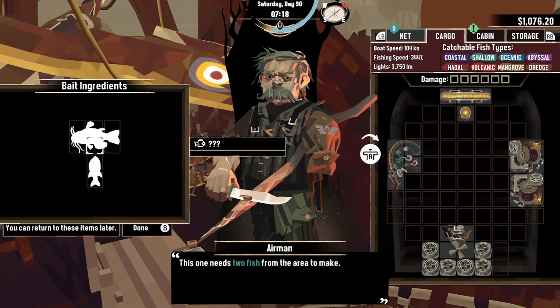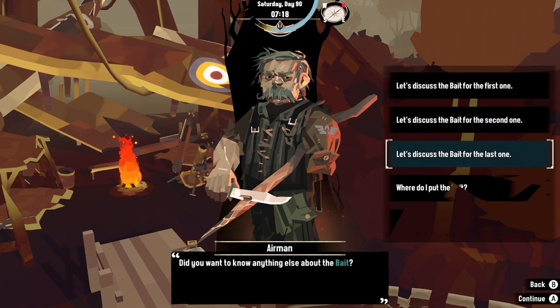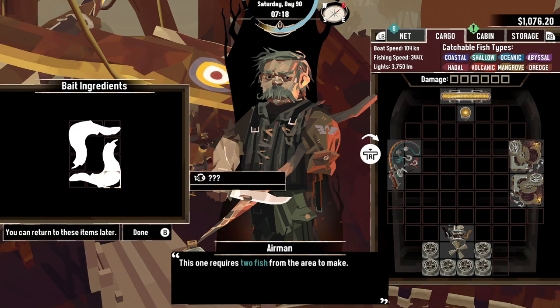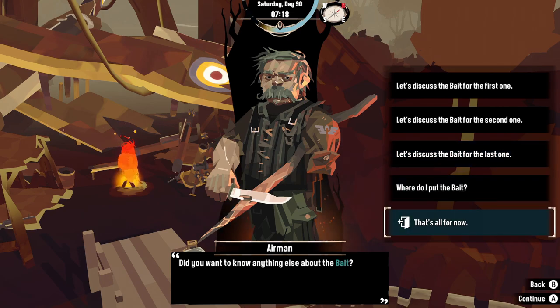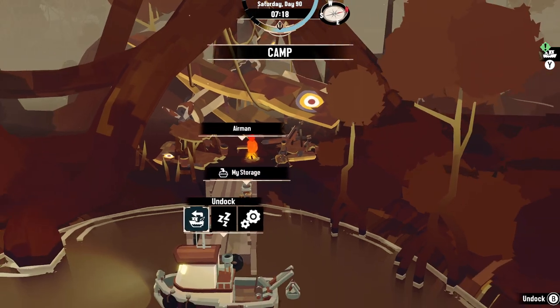Second one. Don't know what that is. All that is. Great. What the heck? Don't know what they are either. Brilliant. Okay, good. Yeah, so we need to just do some fishing, is what you're telling me. Okay.